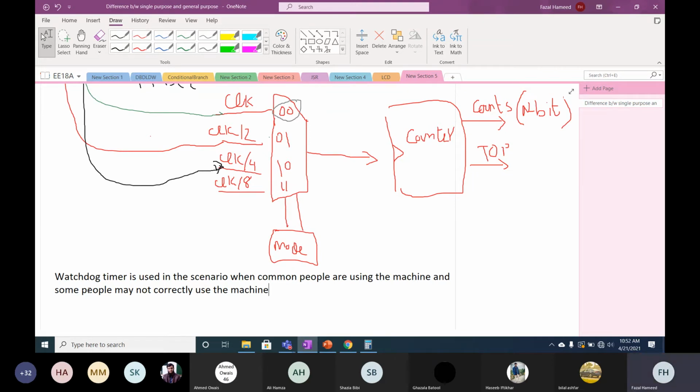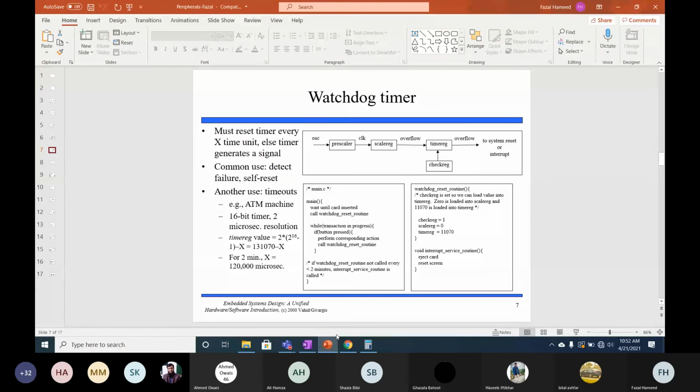It's a very simple question. It's not a technical question. Let's assume the user has inserted a card and has not given any input. So after some time interval, the system will give the card back to the user, and the user has not picked up the card. What should the system do? The system should pull the card back and store it with itself.